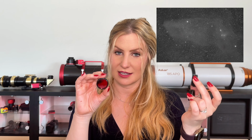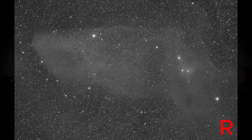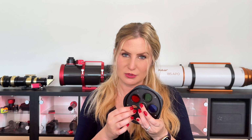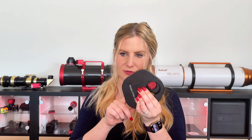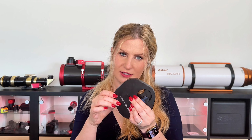The red filter captures all the red light and all the detail seen in the red light. The green filter captures the green light, and the blue filter the blue light. This process is crucial because it allows us to record the entire spectrum of visible light in great detail. What we tend to do is we put these filters into a filter wheel, which is just a tool that lets us swap filters in an automated way, and then that connects to the camera. It has a single opening, and we can swap out the filter, always just letting one of the colors through, and that's the one that's going to reach the sensor. By taking multiple exposures through each filter, we gather all the color information needed to create the full color image.